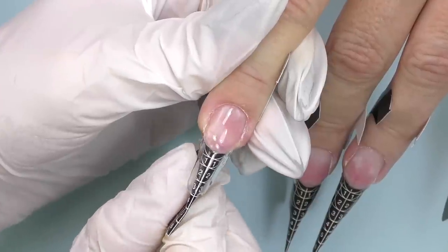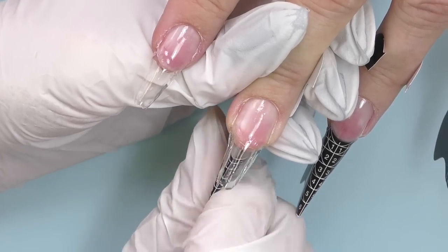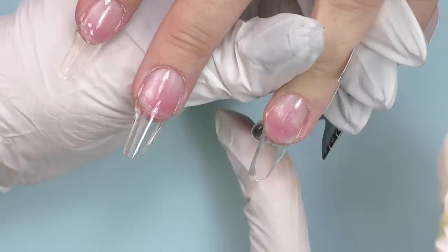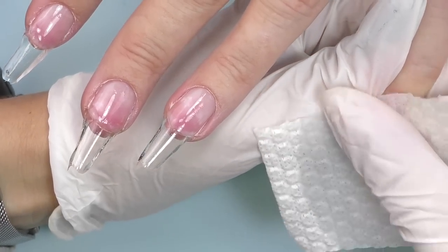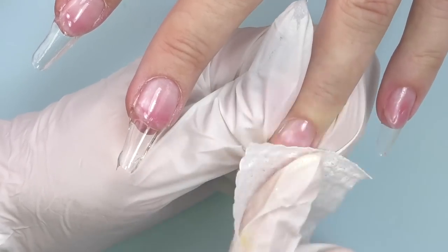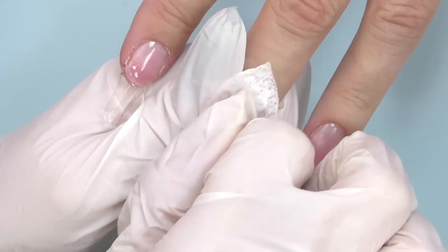As I didn't touch the nail plate during my application, you can do the base coat at this point, but it is definitely better to do it at the beginning. We're all humans, so I just forgot to do it first on that nail. Now it is time to take off the forms. I prefer this method for hard gel extensions because it eliminates filing time. I'm going to slightly file and shape these tips so I can apply product on top and will not need to file a lot after.